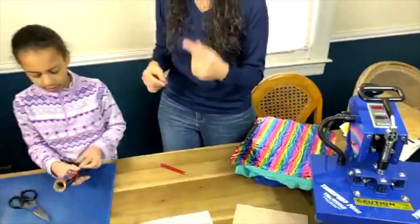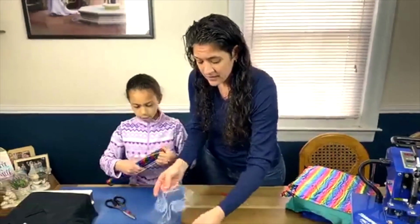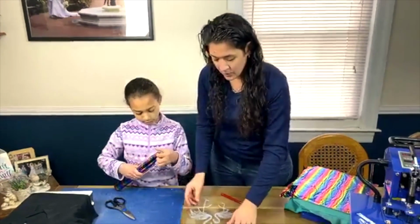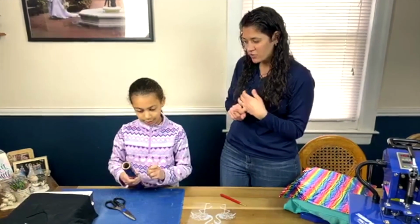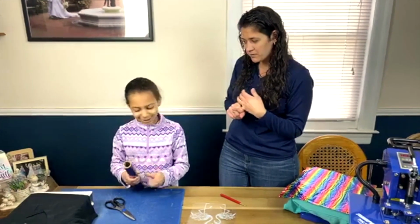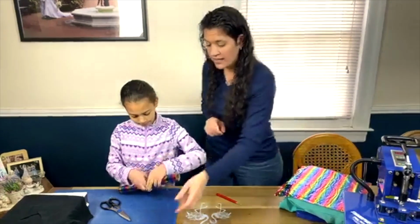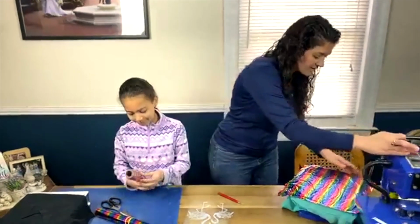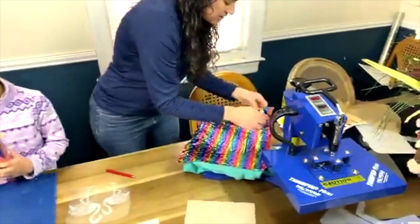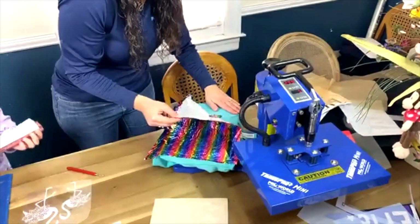So we're just gonna leave it there for now. We can get our other design ready to go, and that's gonna be our flamingos. So what color do you want your flamingos, Mom? We're gonna do the underside, what do you think? Underside dark pink or light pink? Underside light pink. Light pink distressed? All right, yeah, so go ahead and crumple away. Crumple! And everybody else can zoom in here.